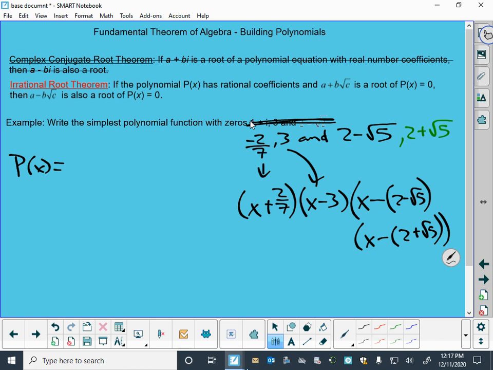Now, I prefer that I didn't end up with fractions in there, so if I just multiply a 7 through here, 7x plus 2 will also, when I set it equal to 0, give me a negative 2 sevenths as an answer, so I'm going to use that instead, so that I don't have fractions. What I need to do now is, if it wants this in a standard form, I've got to multiply all these things together. There is a strategy that I'm going to use to do that. I'm going to use the area models to do the multiplication, and I'm going to multiply the two just regular looking binomials together here first.